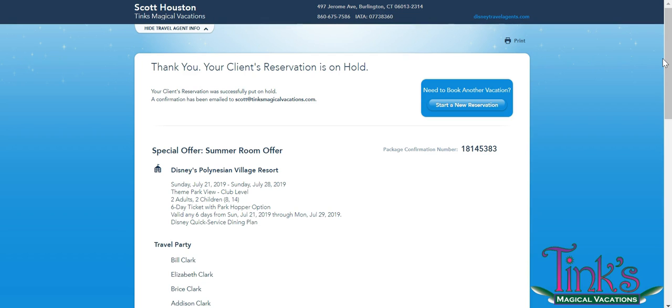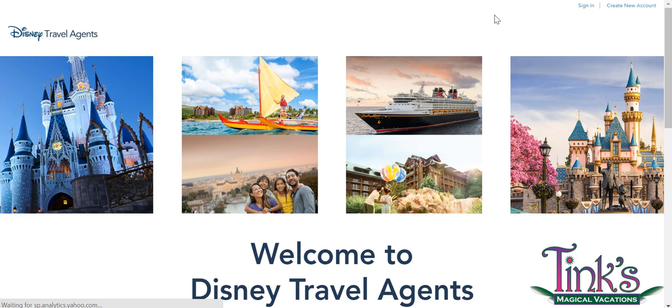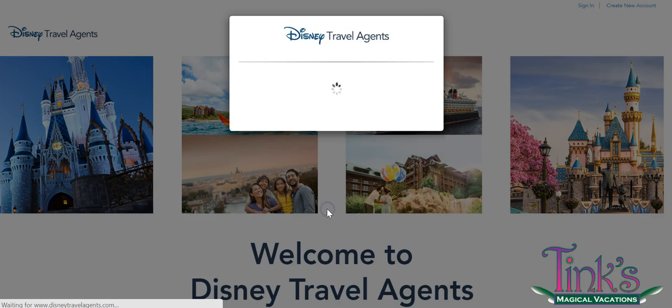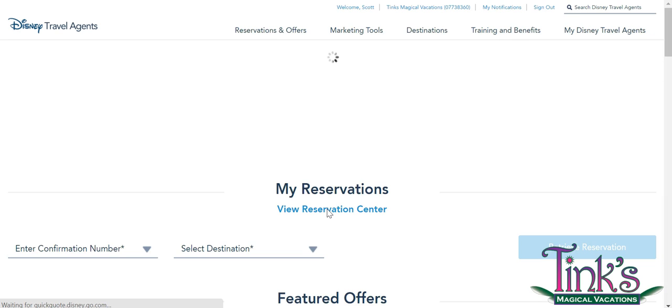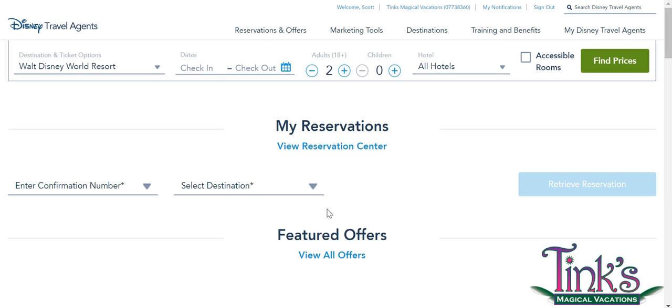not only quote, but also to put on hold and see the process of entering the card information. The last thing I will show you is, and I'm going to select and copy that reservation confirmation number, because if you have to go back in and make a payment or do anything with the reservation, how to retrieve that reservation once it is either on hold or actually deposited and officially booked.